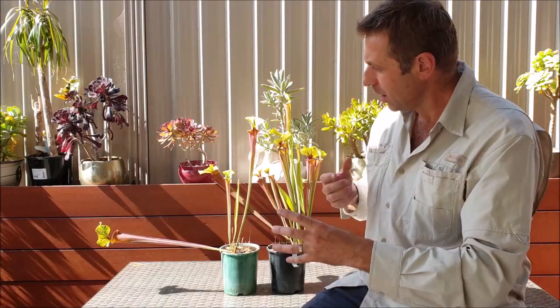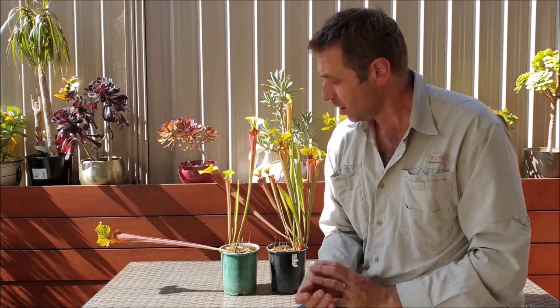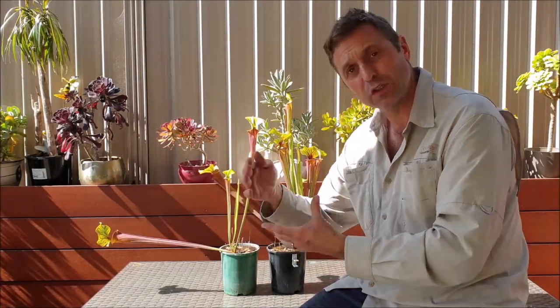They look a little bit damaged, don't they? It's important to provide some sort of wind protection for your North American pitcher plants to prevent this from happening. Not only does it not look nice, but by having your pitchers toppled over like this, you're denying your plants vital nutrients. North American pitcher plants rely on gravity for insects to fall into the pitcher — once they fall in, they can't get out and eventually they digest and provide nutrients to the plant. By having your pitchers toppled over like this, insects can get in and guess what? They can also get back out again. So it is worthwhile having your pitchers upright and providing the wind protection they need. Not only will it look nice, but it's for the health of your plant.